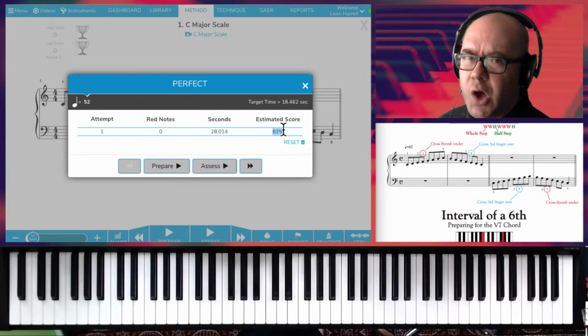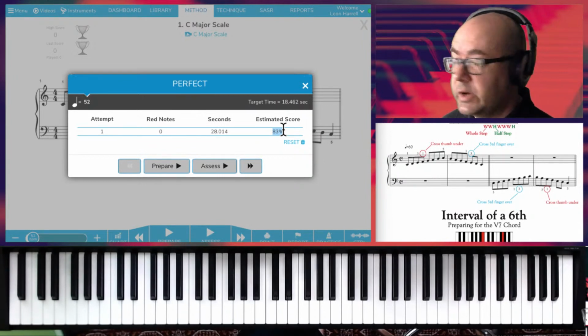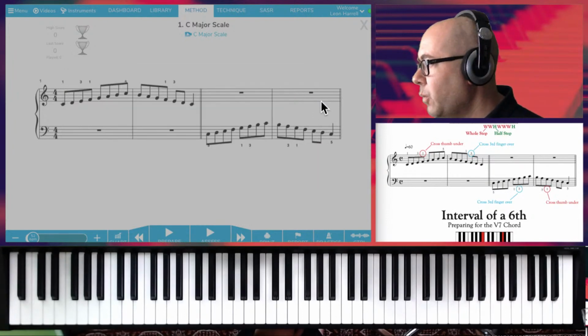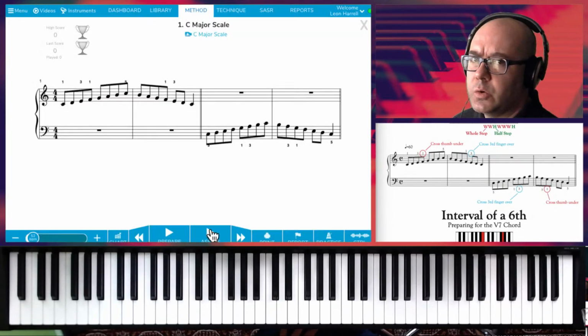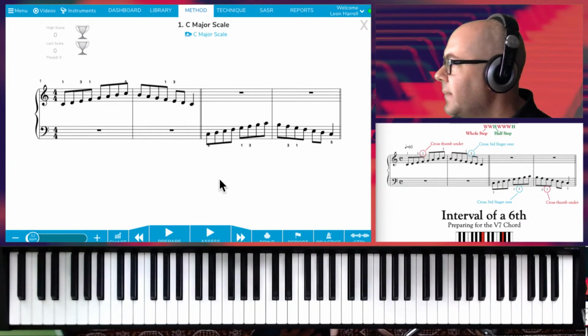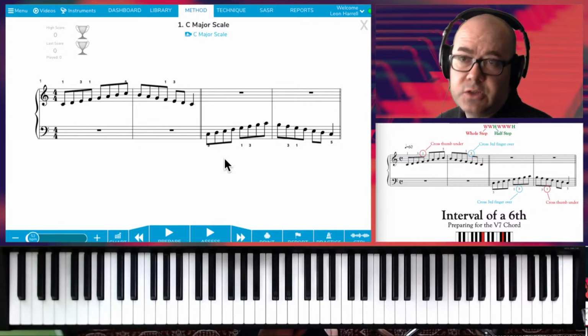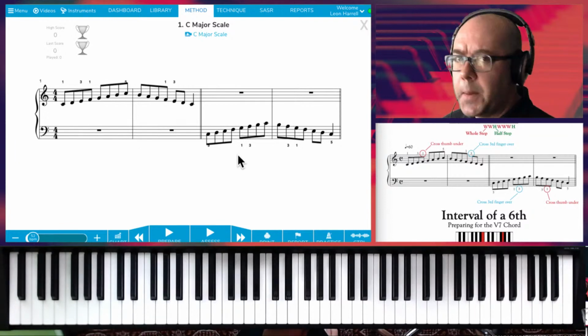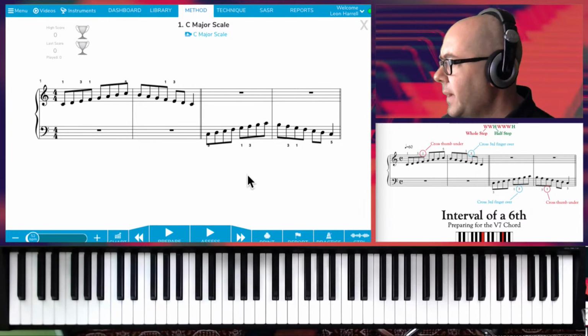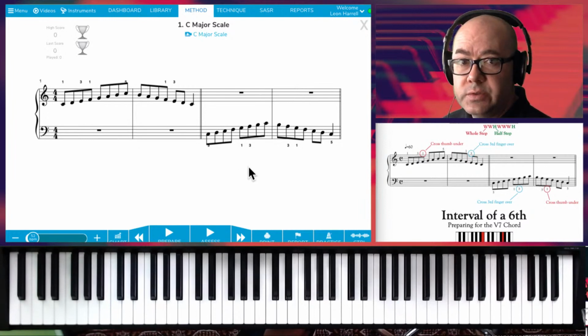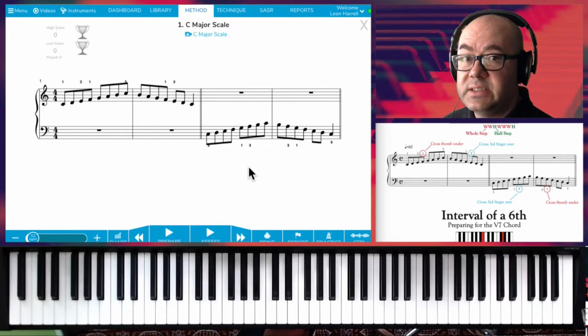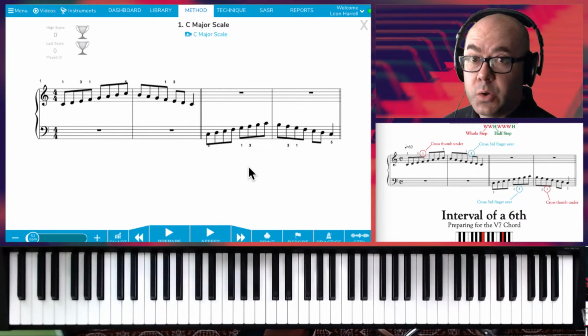Okay, it's taking you too long, but it's not really testing or assessing your rhythmic reading there. Okay, if I wanted to do that, I would do that in assessment mode, but we're not going to talk about that this morning. Okay, so when it comes to music theory, there's so many concepts in theory that you'll eventually want to learn as a musician, and you'll want to apply them. But what I like about Piano Marvel is that it's going to introduce them in a very orderly and sort of step-by-step fashion, and then it's going to apply them right in the piece that you're learning.